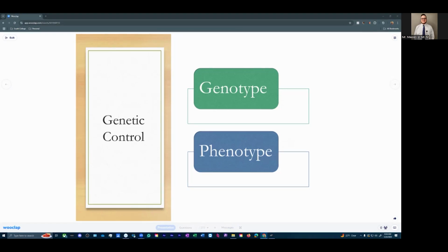Moving on to genetic control. Some definitions for the first part of this chapter: genotype and phenotype. Genotype is that all the cells of an individual's body contain the same chromosomes or genes for the same traits. So genotype would be the blueprint that you have as an individual, of the genes that make you up. And phenotype is the expression or the effect of that gene on you, the visual representation. Skin color, hair color, how the body presents it.